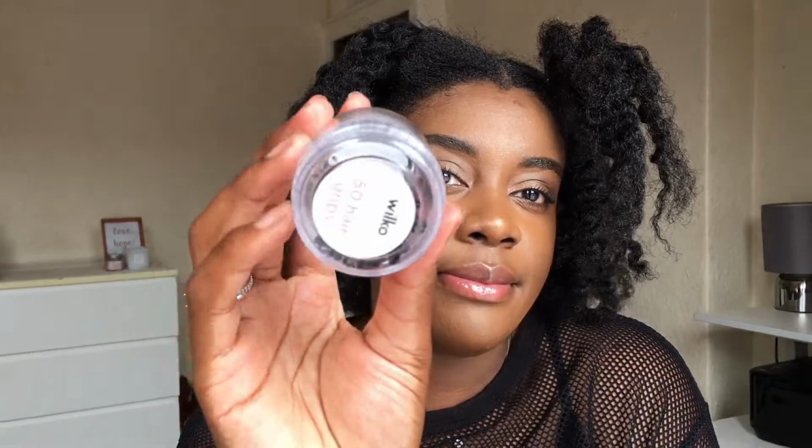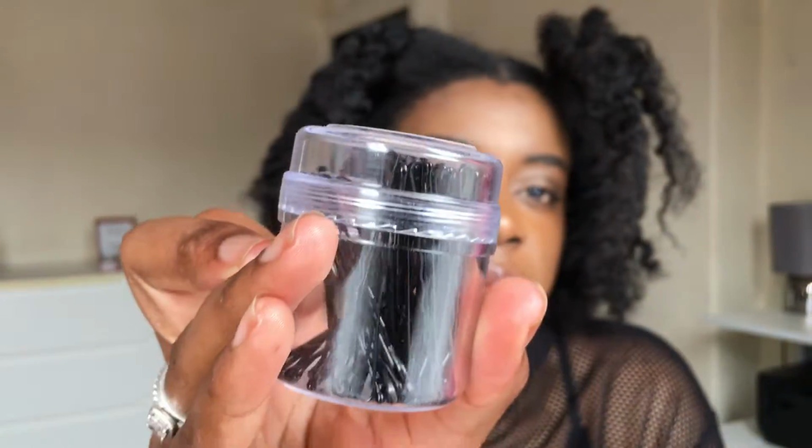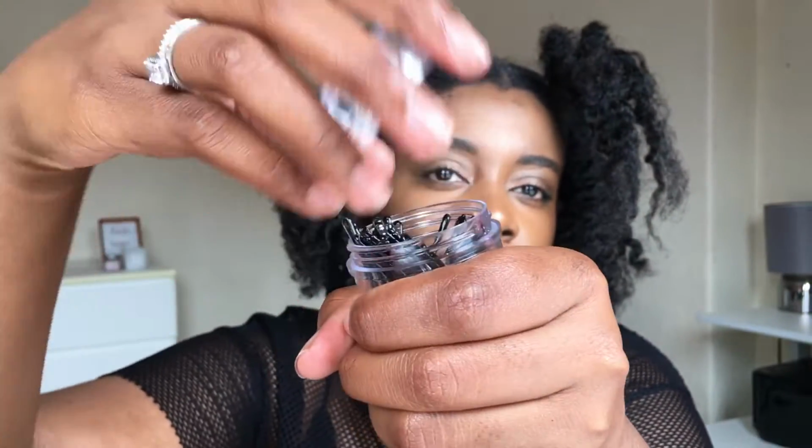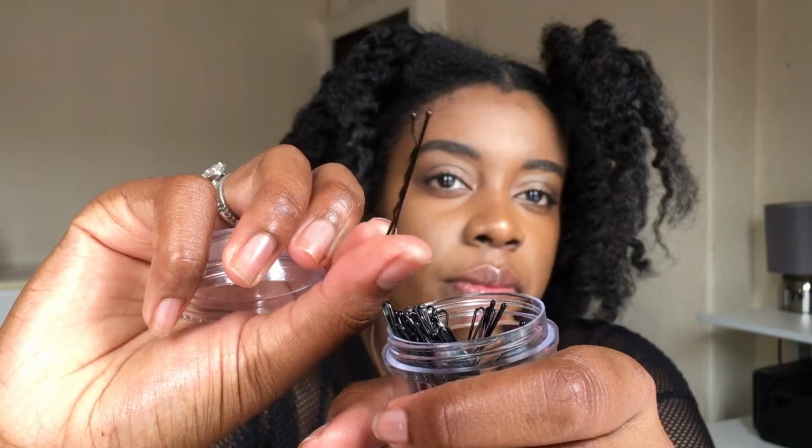Then I'm gonna take these hair clips from Wilko. Again, guys, do not sleep on Wilko. I get basically everything from Wilko because their quality is really nice and it's really affordable. So I'm just twisting my hair and then wrapping my hair around itself. You can play with this until you get it to the desired shape that you want, and that's really all you do. Simple.